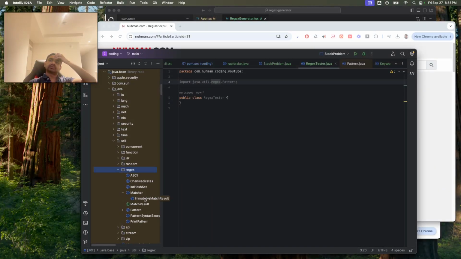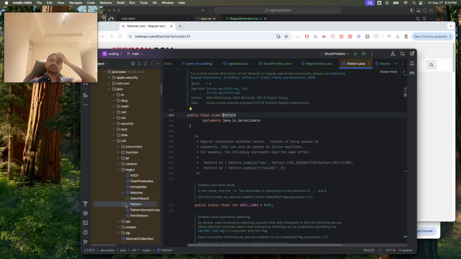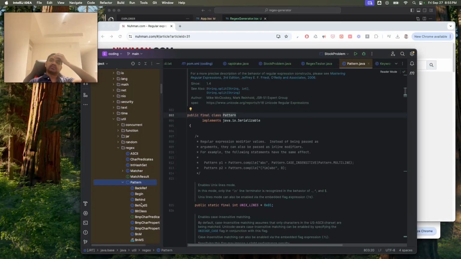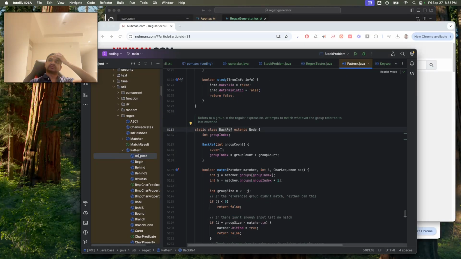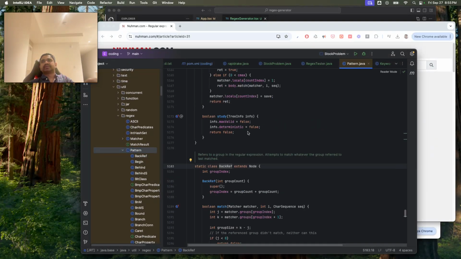Matcher also includes an immutable MatchResult. We are not going to do all of those things. For Pattern we have so many other things. These are all static classes coming under the main Pattern class.